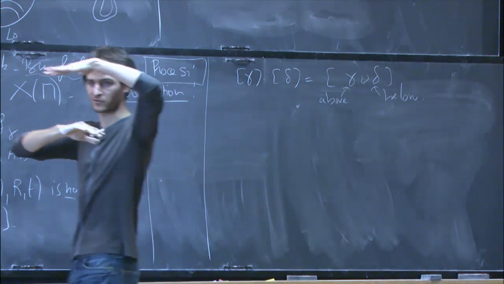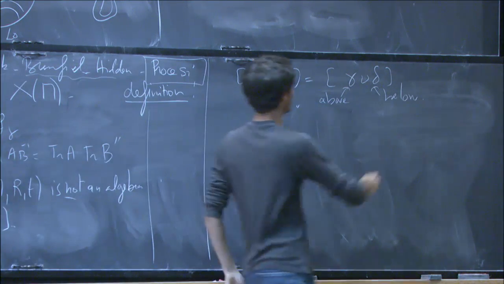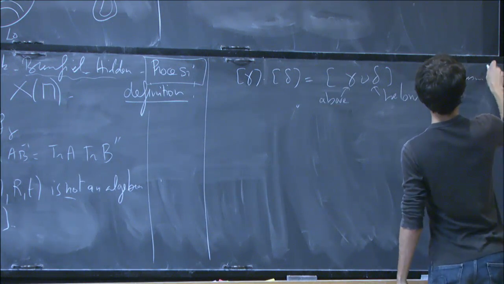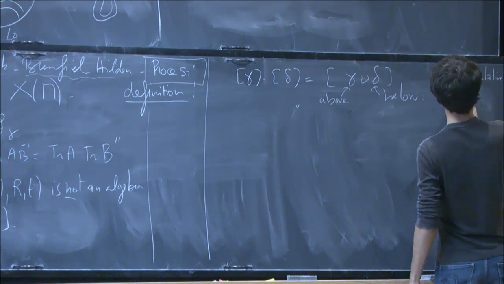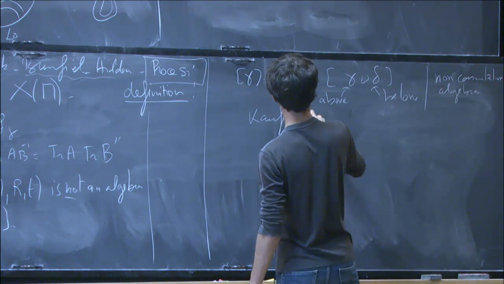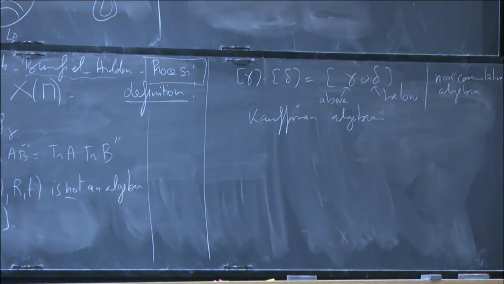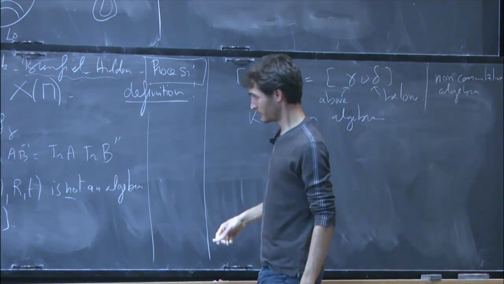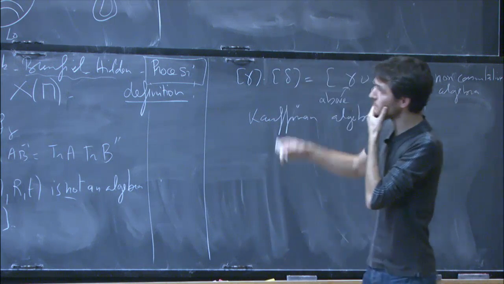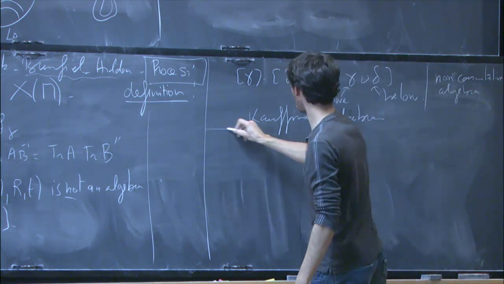And this is well defined. They do not mix themselves, so you have an algebra which is non-commutative. Non-commutative algebra, and this is called the Kauffman algebra, and it is well studied. So maybe you already heard about that before. But let me now explain something different: what is this derived?